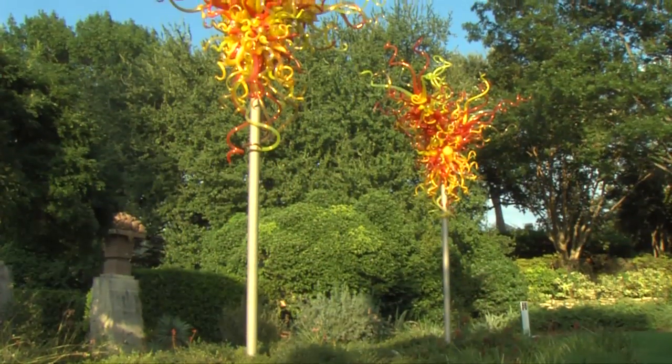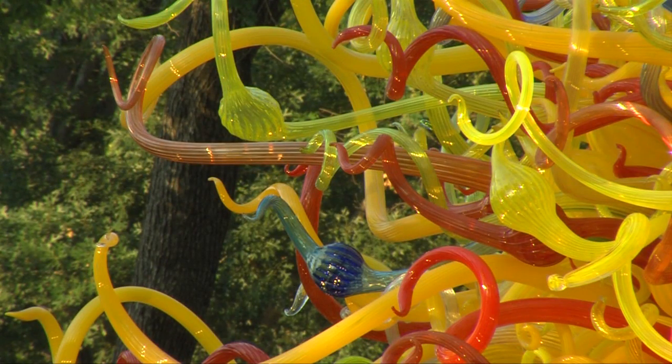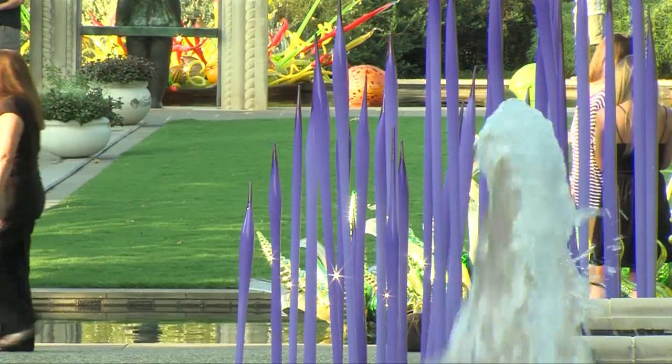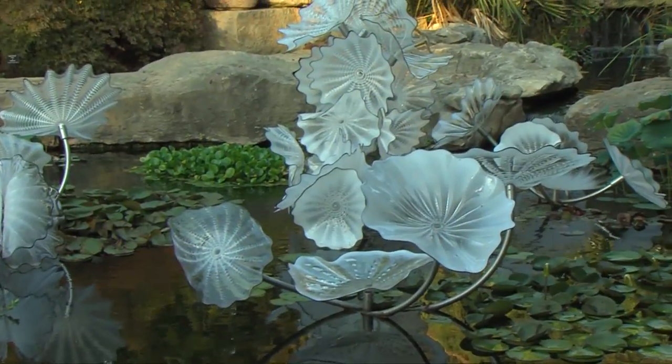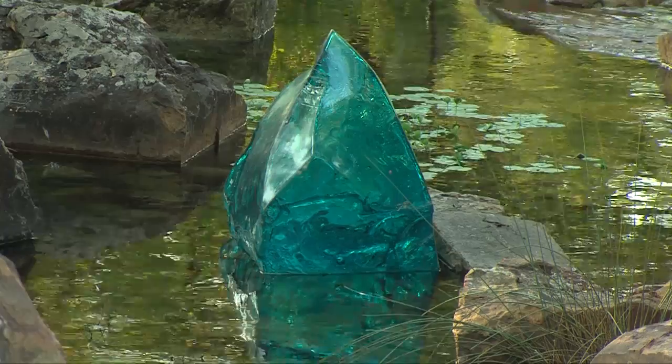Probably the most fun about the Chihuly artwork was putting it up. Underneath the ground of this is a concrete block the size of a Volkswagen Bug, but it really only took about 10 days to put this artwork up. Each one of these is an individual piece tied to a metal rod, and the first question everybody asks about blown glass in Dallas, Texas is, what happens if it hails? We've had 3 hailstorms. One of them was golf ball size hail. We broke 5 pieces is all we broke.